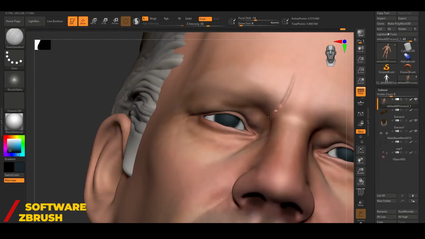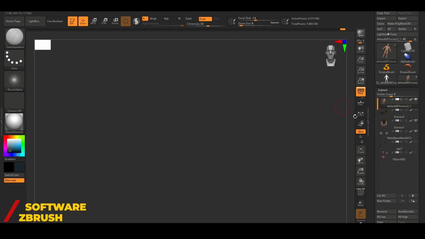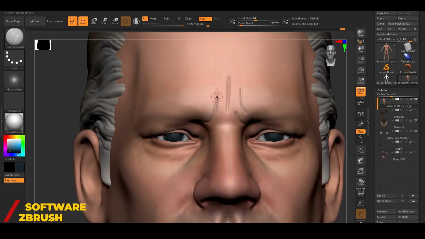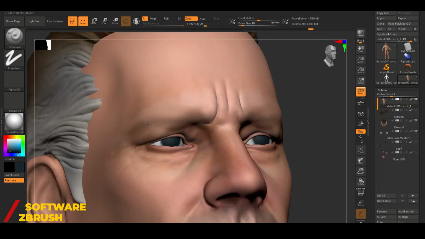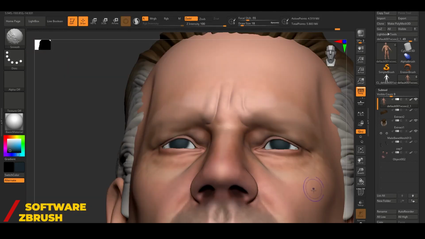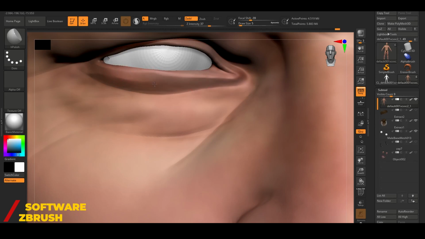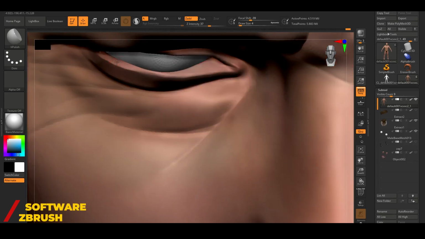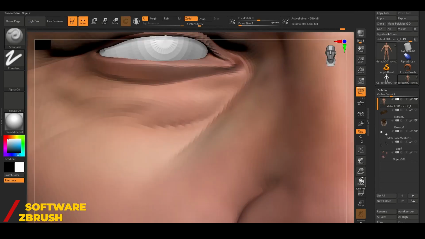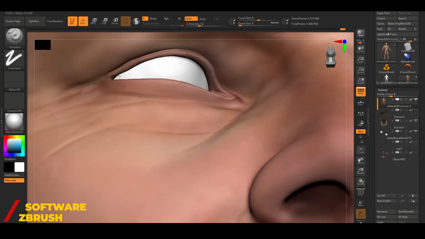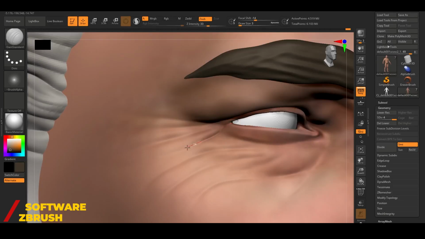So the model's starting to come along now. Refine some more of those facial details that John Hamm has. It's kind of still looking a little bit like him. Spoilers, the model does not look like him at the end. Sharpen up those eyes. The model's coming along pretty nicely considering where it started.